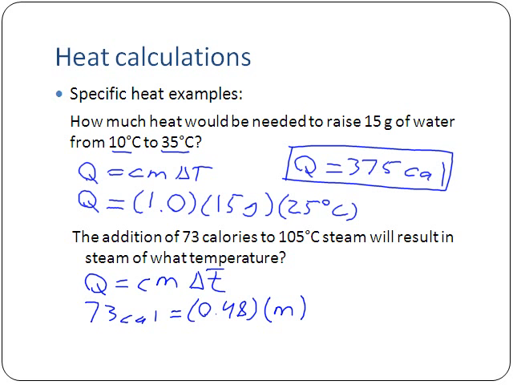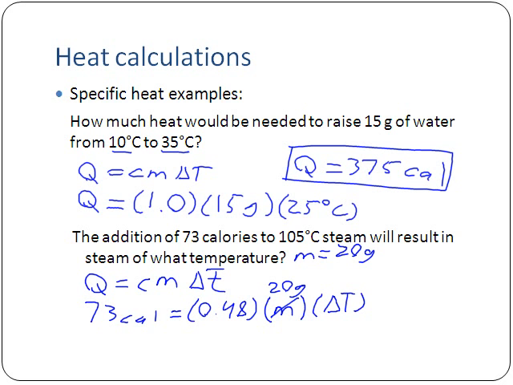Let's say for the purposes of doing this, I forgot to put this in the problem, we'll say that we have 20 grams of steam. So instead of putting an m in here, we're going to put 20 grams. Then times the change in temperature, which we do not know. We don't know what the final temperature is, so we don't know what the change in temperature is. So at this point, we have 73 equals 0.48 times 20 times delta T.